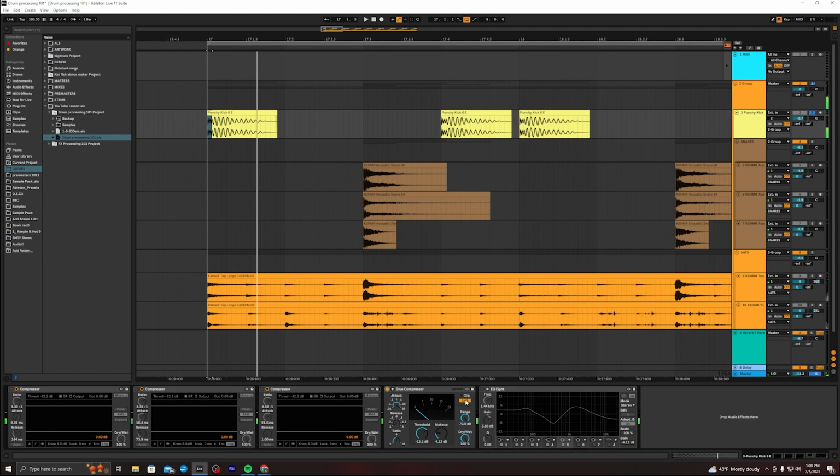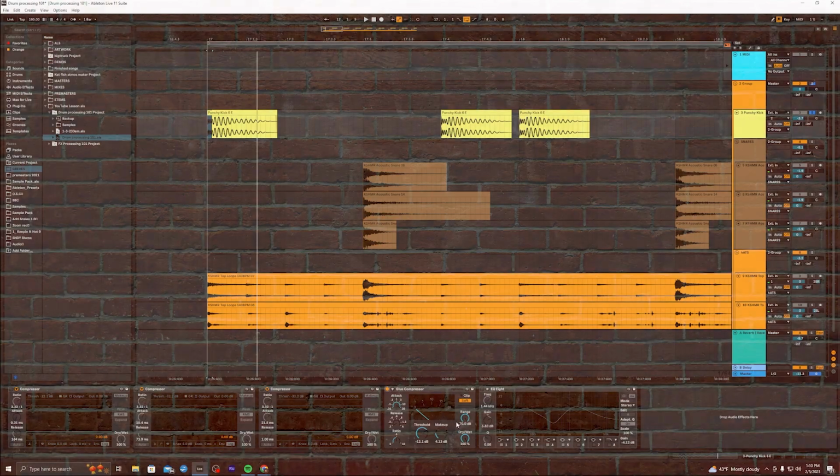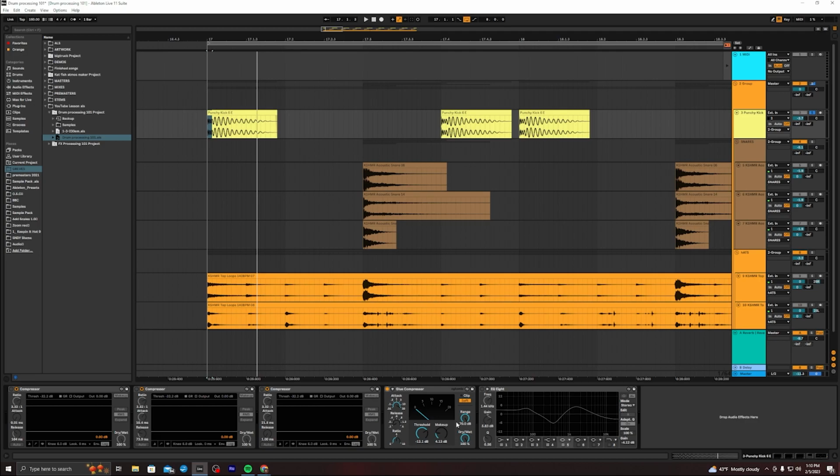So I usually put soft clip on there just in case it does clip. Often drums will clip, so it just kind of helps keep it from hard clipping. So basically what's happening is instead of hitting a brick wall and just getting sliced off, it kind of rounds the edges on both sides of the clip so that it's not as abrasive. That helps a lot.